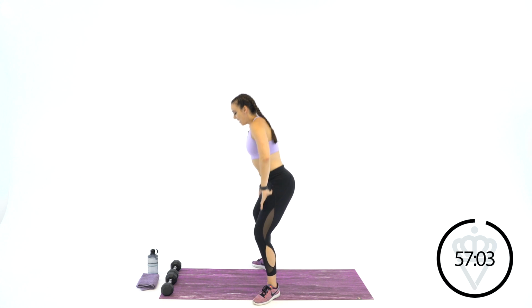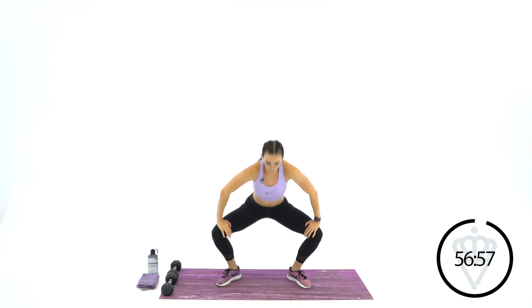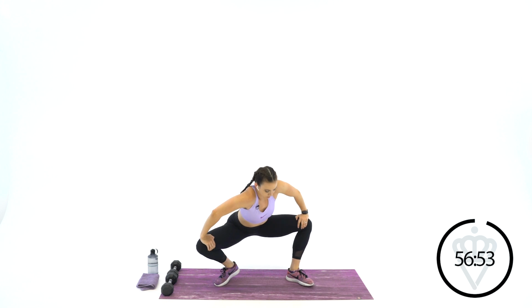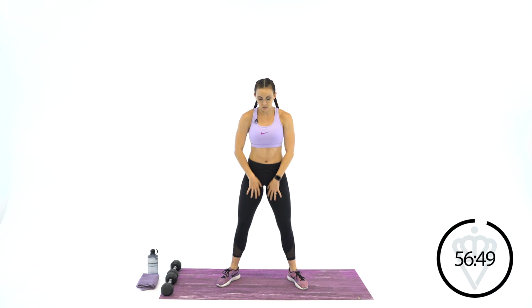All right, let's go down. Deep squat. I want you to push your knees out. So wide angle plie squat. Looks like this from the front. Open up your knees. Let's rotate around. Open up the hips here. Good, let's go up and down.